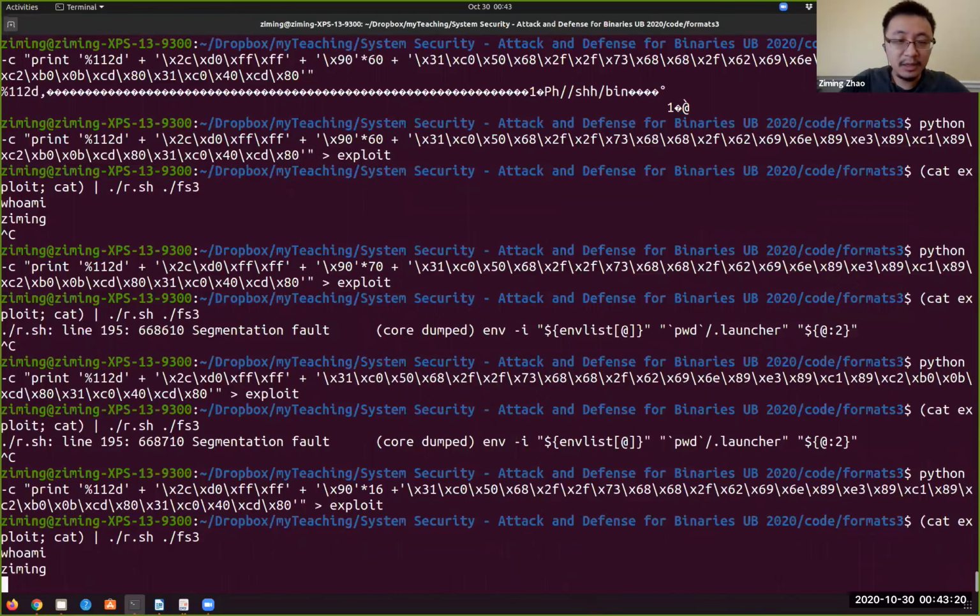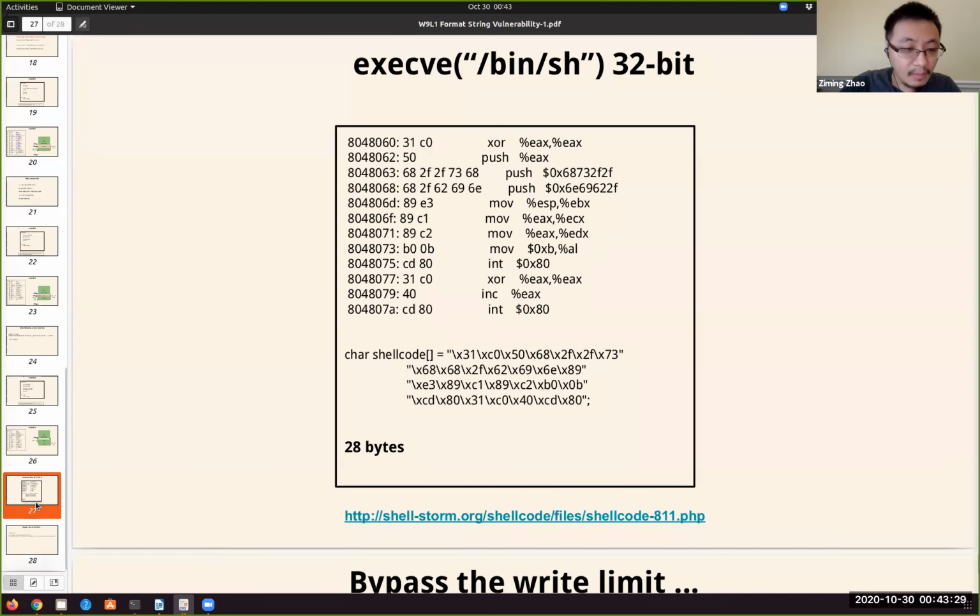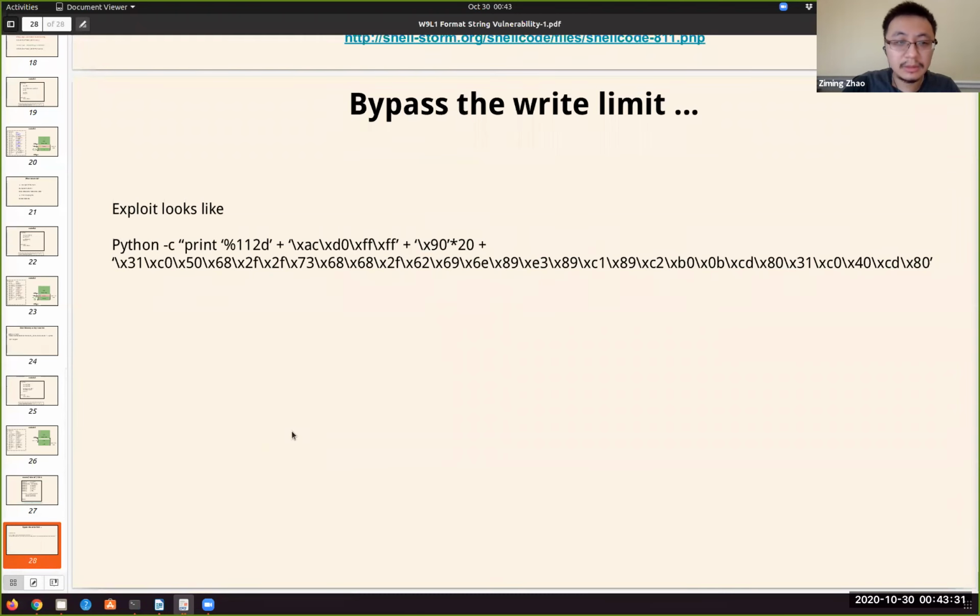Okay. So that's basically what I have for today. Any questions? None from me. Okay, good. So the exploit for this one will look something like this, and you can try this later. Can we use our own shellcode now that we spent so much time making it? Of course, of course. Yeah. Okay.